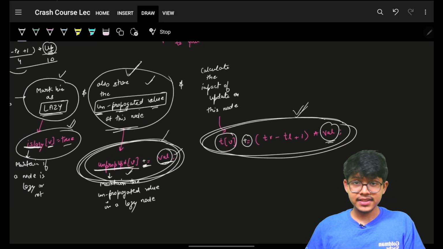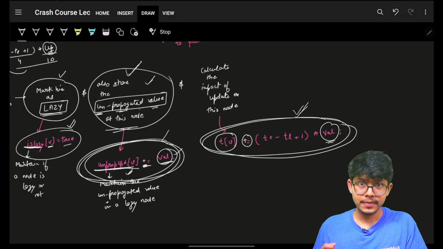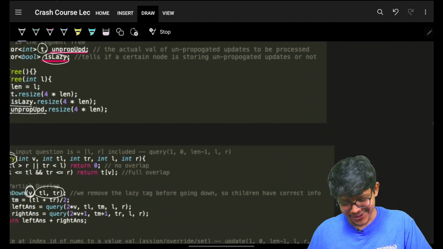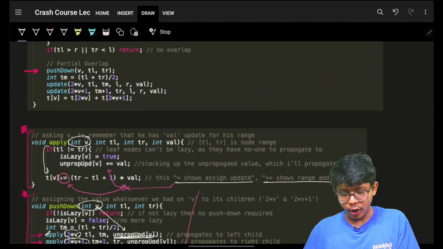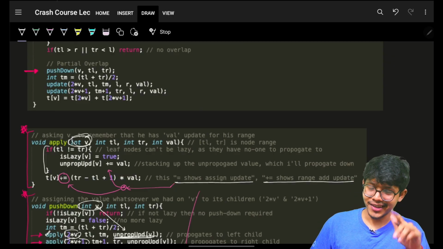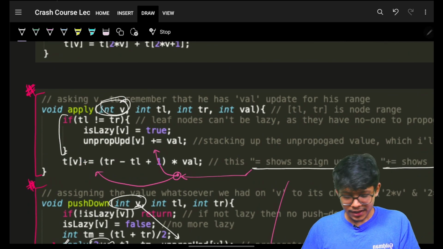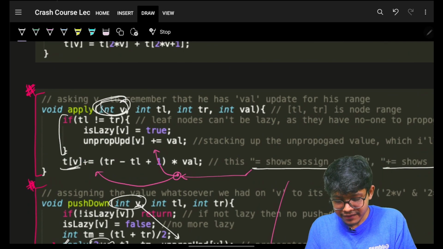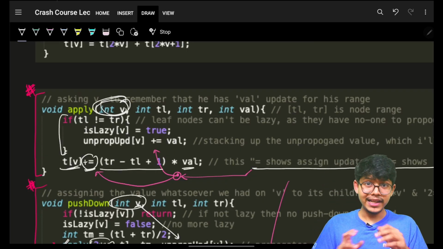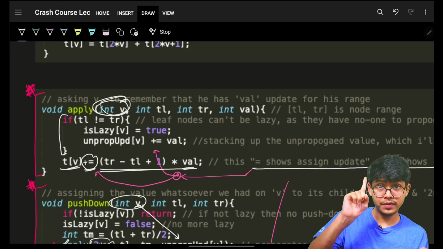This unpropagated update says, just simply propagate to the child, right? That's what this says. At least I should be satisfied. So what I will do, basically this child will satisfy himself, his greed, his need, not in that way, not in the Mumbai Pune case. The child will satisfy his greed by updating himself, basically updating his range, or his node value with the new update, same as what we did previously.